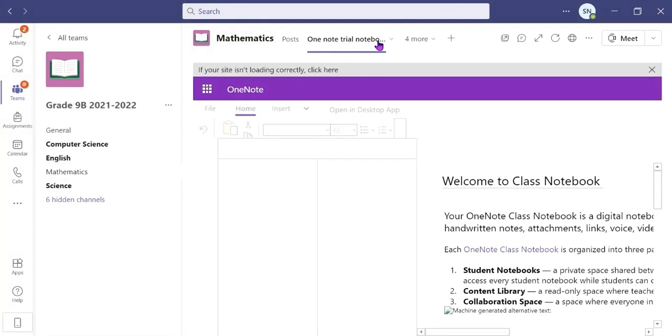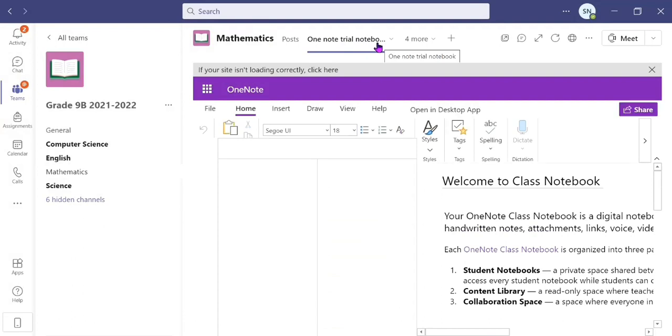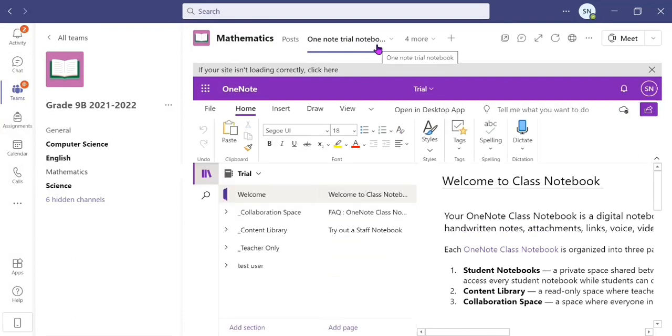As we see here, the trial notebook which we just created is reflected onto Teams. Whatever you have there is here as well on Teams. If you see it, you have your trial notebook. The trial notebook has the collaboration space, content library and your test user. The student is also here.